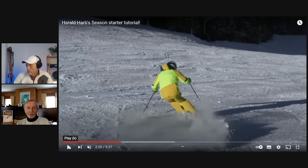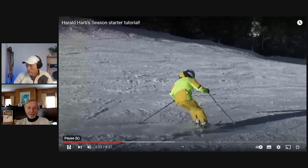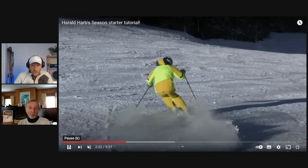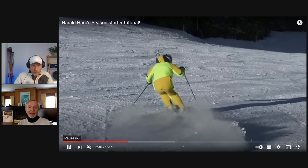So the Harb winning formula is having an optimal boot setup and alignment so you can maintain balance through all the stages of skiing. Yeah, and you know, we've done over 20,000 biomechanical assessments. A real biomechanical assessment records and measures every range of motion in the ankle, laterally, fore aft, dorsiflexion, plantar flexion, eversion, inversion. And based on those measurements, the determination is to set up the boot inside with the footbed so that you have movement capabilities, but not excessive movement capabilities, but enough to put forces or pressures on the side of the boots, because the side of the boots are the direct connection to the angles that you need to create with the skis.